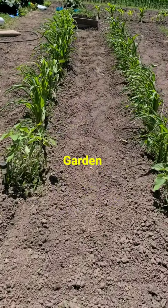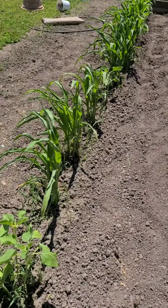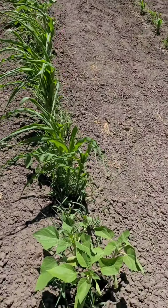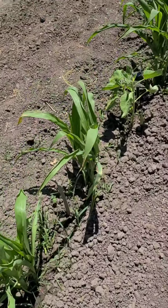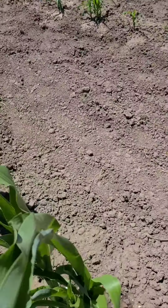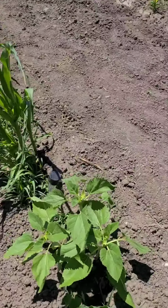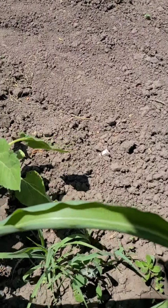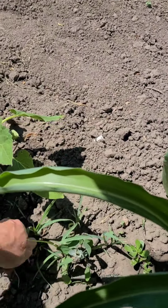You can tell when the corn, because it's so hot, you see how they curl up, and they do that to keep from losing water. Now I did water them today, and you can hardly tell that there was water there. I did do a lot of weeding yesterday, and I'll do some more tomorrow.